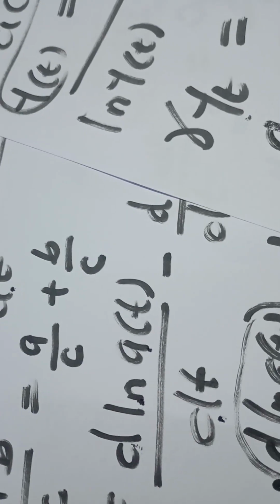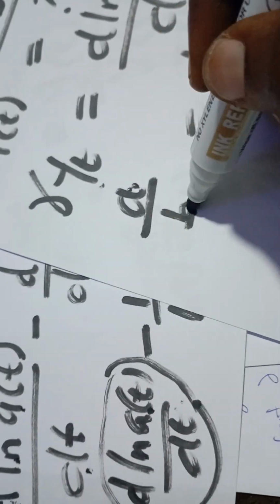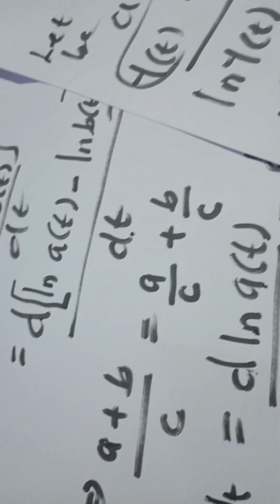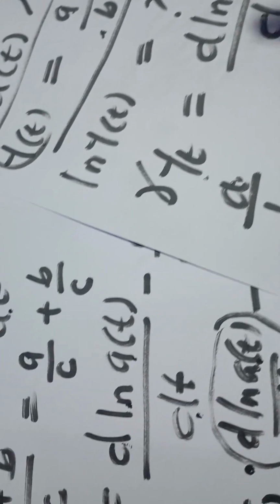So the question actually said that we should prove that when we have a variable and that variable is expressed as a quotient. Quotient simply means a number over a number, that is as a rational, right? When we have such cases, prove that when you differentiate by taking the log of that variable, it gives you the difference of their growth rates. This is just what we have done.